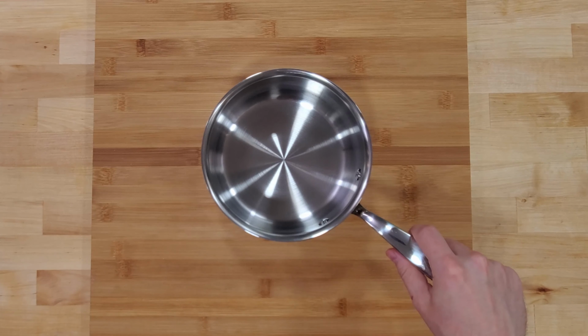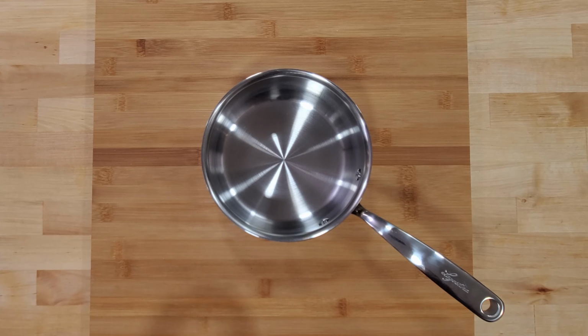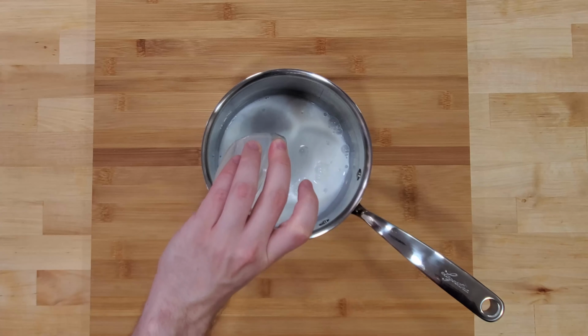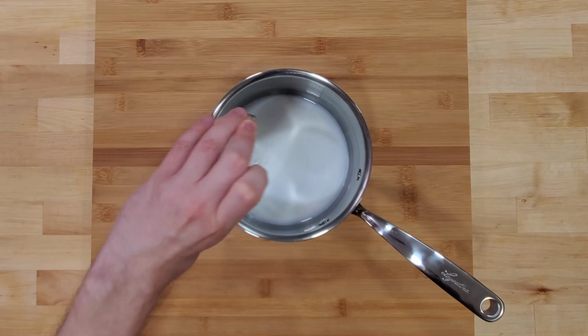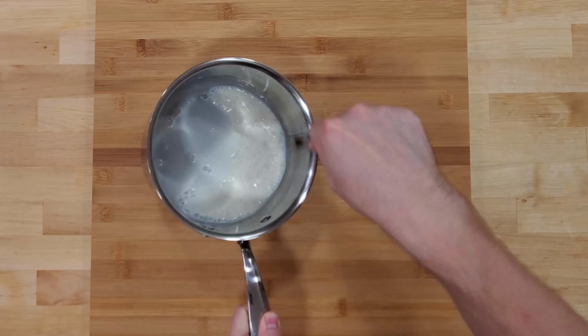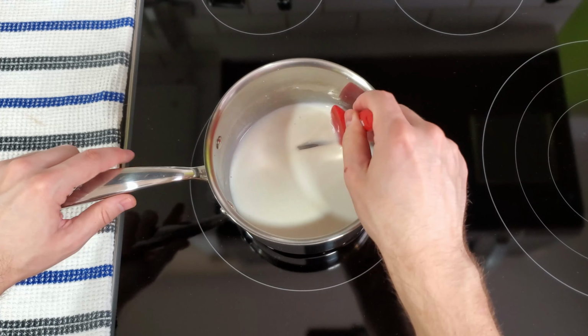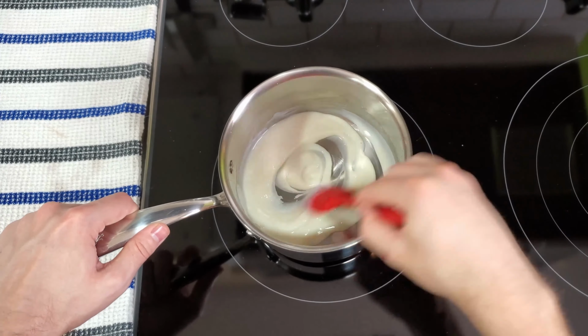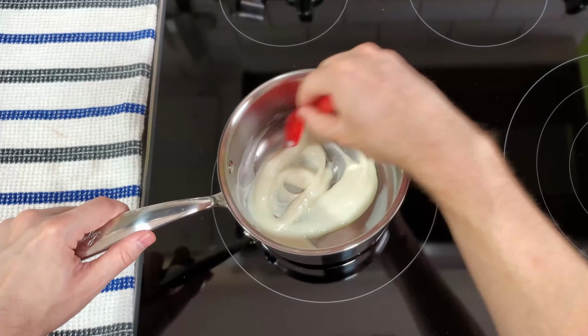Firstly, we will prepare the starter. In a small saucepan, combine the 45 grams of water, 45 grams of milk, and 18 grams of flour. Then whisk them together until there are no lumps remaining. Heat the saucepan over low heat, making sure to stir frequently. Cook this concoction until it thickens and becomes paste-like.